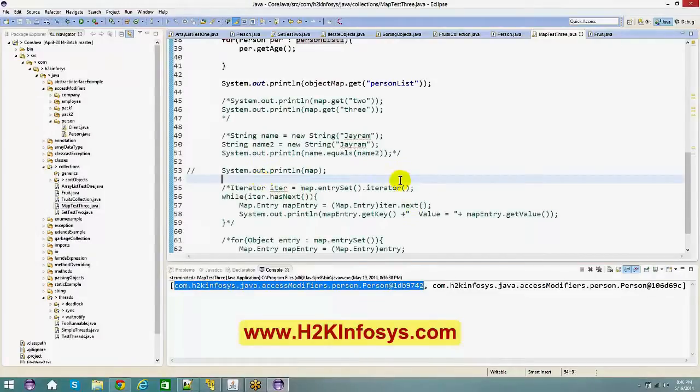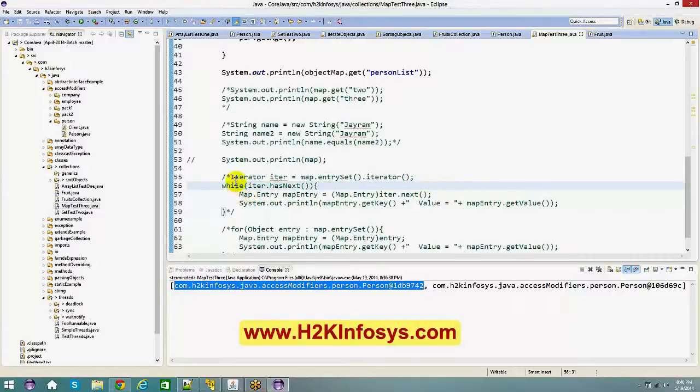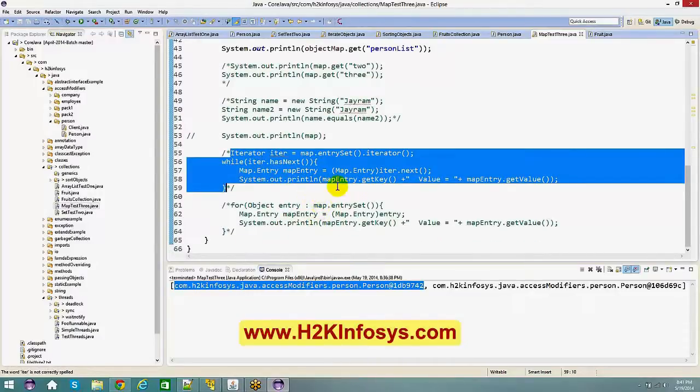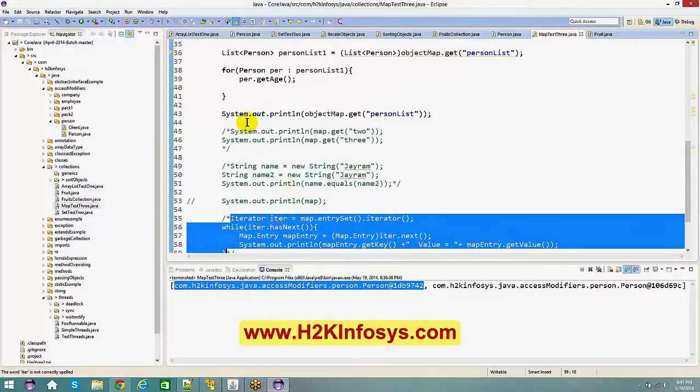All right. Now when you talk about how to iterate a particular map, we have already spoken about how to iterate a particular collection, particular array list. So we basically use an iterator, right? So if you want to use an iterator in case of a map, how do you do that? You basically use map.entrySet.iterator, which will give you an iterator. On that you can iterate the complete map. Let me just copy this. There are different ways of doing it. I'll just show you one by one.